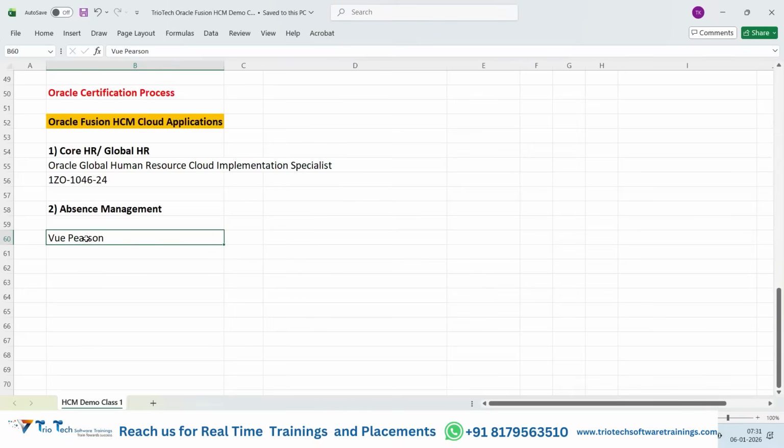You can go to this website, book the exam, pay the fee, schedule the date, sit in your home, open the webcam, and you will be video monitored while you write the exam. So either use Pearson VUE or directly go to the Oracle University website, education.oracle.com. You can go to this also for scheduling your exam.